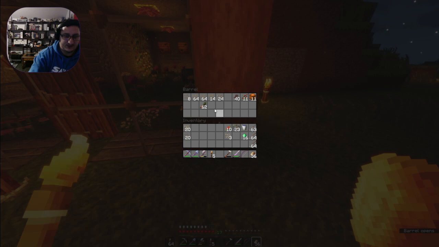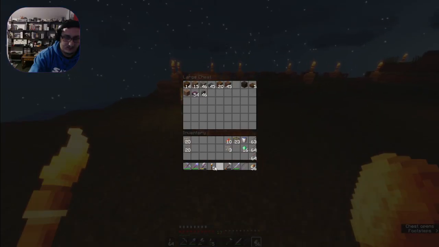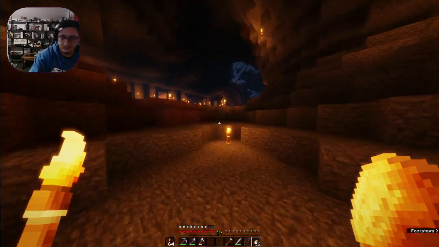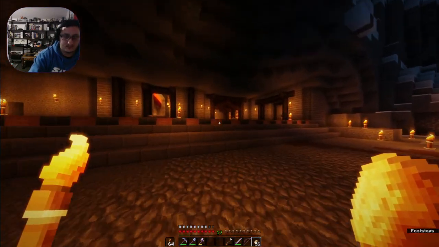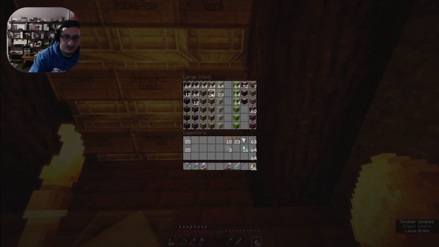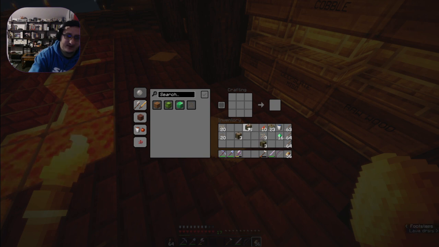56. So I got enough, I can make those. I need to get the jungle, the cocoa bean, the jungle wood over here too. Throw those in here. How big of a... One, two, three, four. Because I need that to make that. Because I need two of those. And then four, five. Five, maybe?